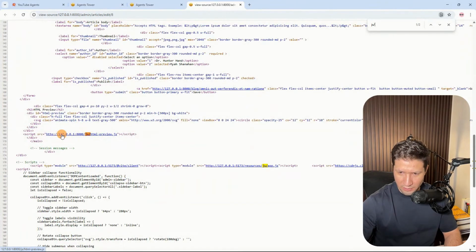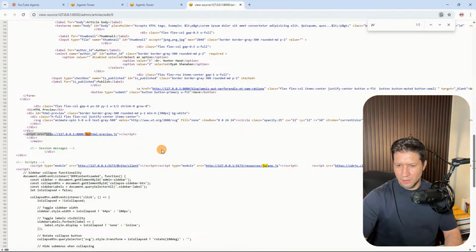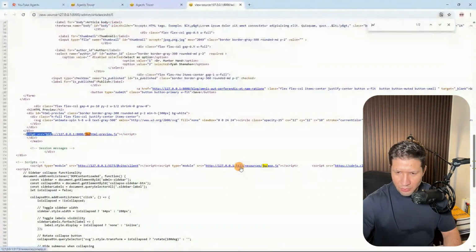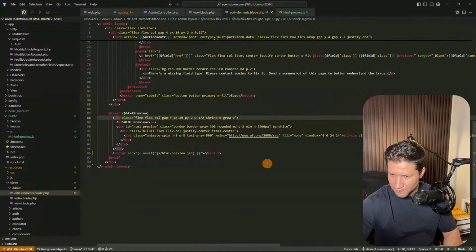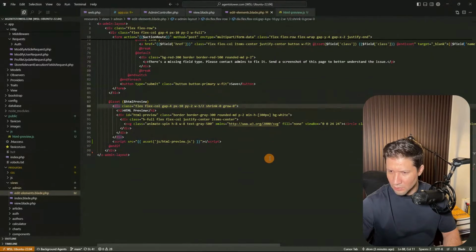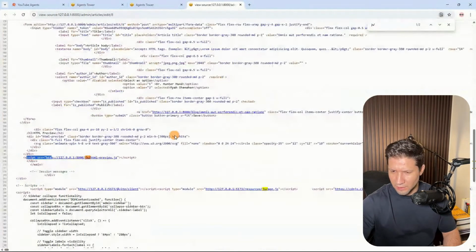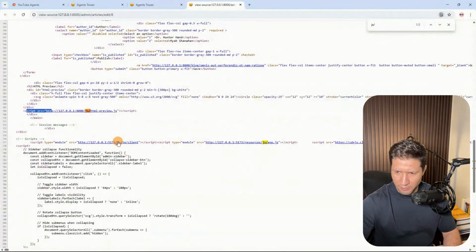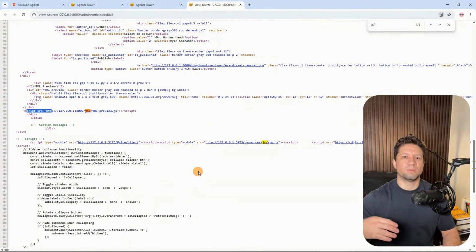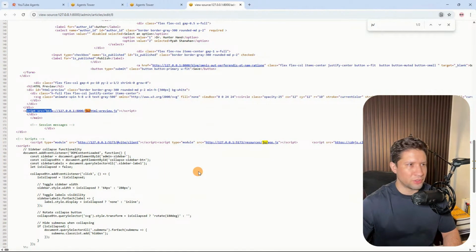Okay, so it's in here, HTML preview.js. Okay. Maybe it's not showing because it's rendering it with height, but it should show when we move this to the front end, to the production.